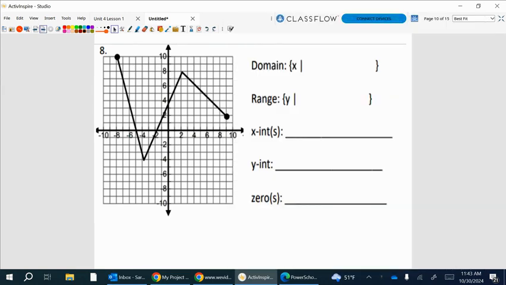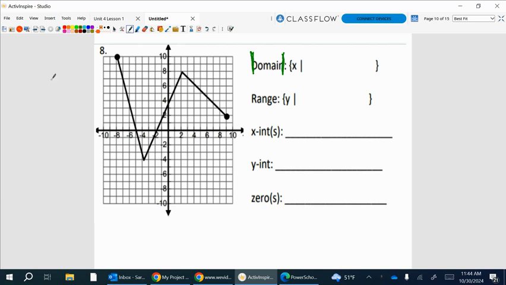Now we have a graph and we are going to try and find the domain and range for this graph. The domain means all of the possible x values that are found in this graph, and the range means all of the possible y values that are found in the graph. Just as a reminder, the domain is like the walls of the graph. So I put this here to help us remember that. We always go from left to right.